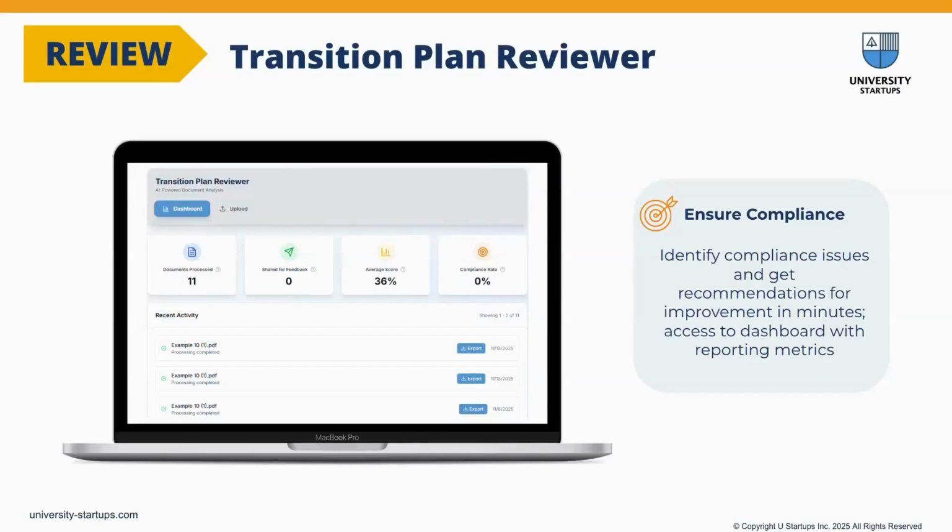The last resource of our transition planning management system is the Transition Plan Reviewer. The reviewer is built to support our teachers in reviewing their transition plans for complete compliance. The reviewer will read the transition plan from top to bottom after it is uploaded from your IEP system, and in just 2 minutes, it will flag any non-compliant or incomplete areas. Things like missing components, unclear goals, or requirements that are not aligned with standards. It will then provide clear and actionable recommendations for improvement.